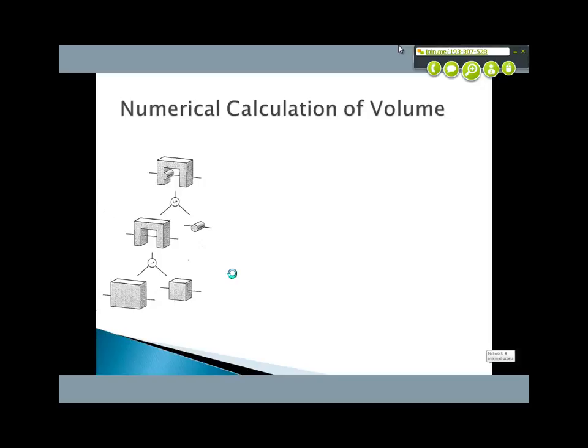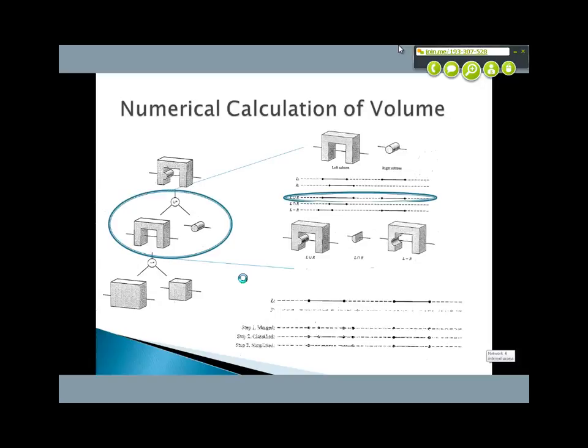So this little example that's on the screen shows a Boolean operation for building up this shape that's at the top. The two cuboids at the bottom, the one on the right gets subtracted from the one on the left to make the image above it. And then you add the little cylinder to that middle object to get the object on the top, right? So that's how this problem has been built up.